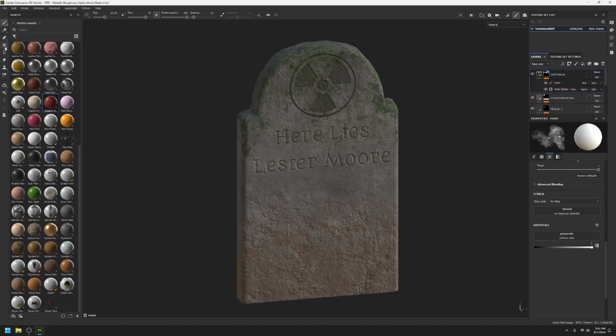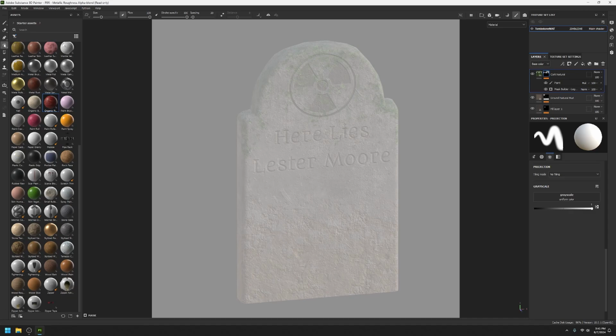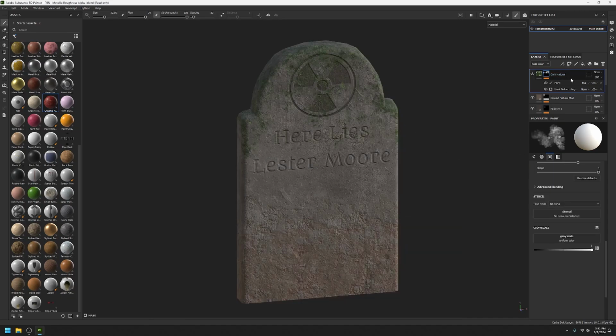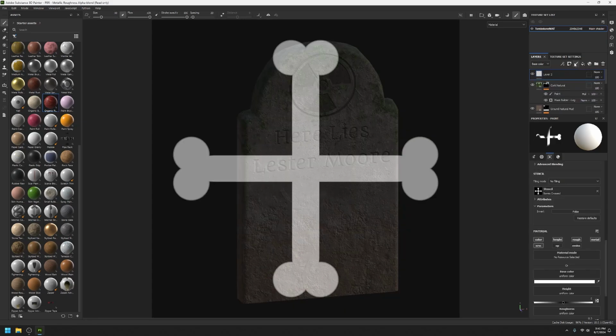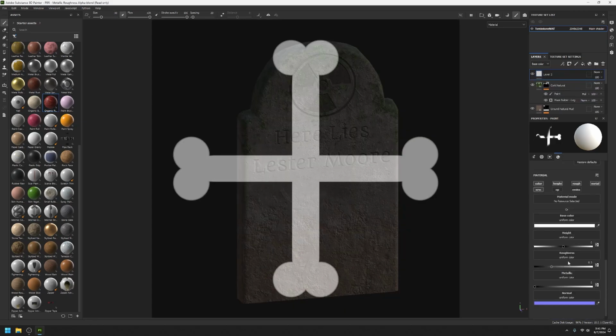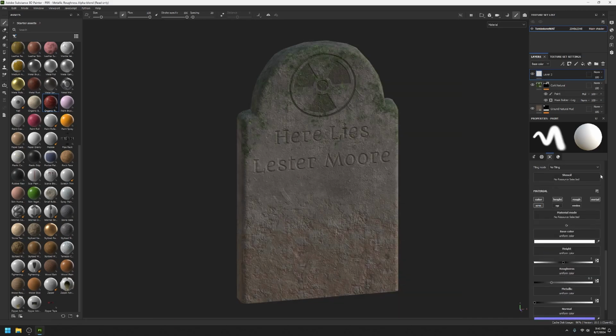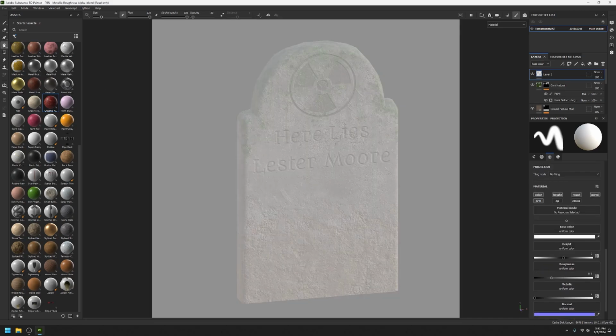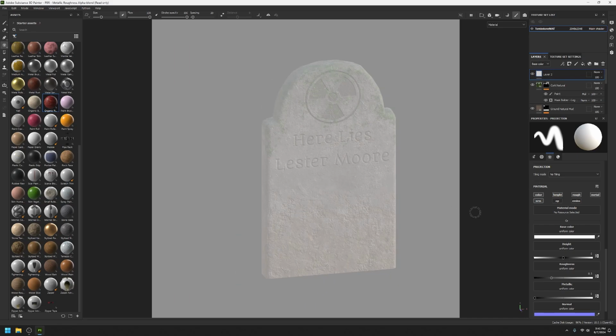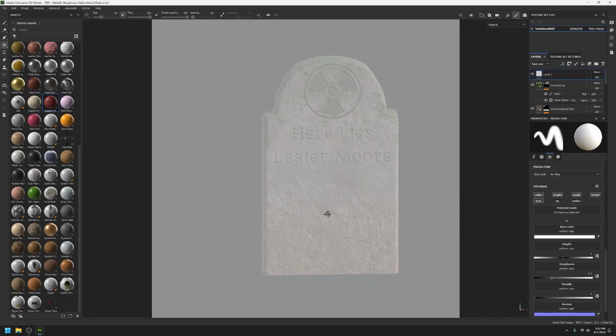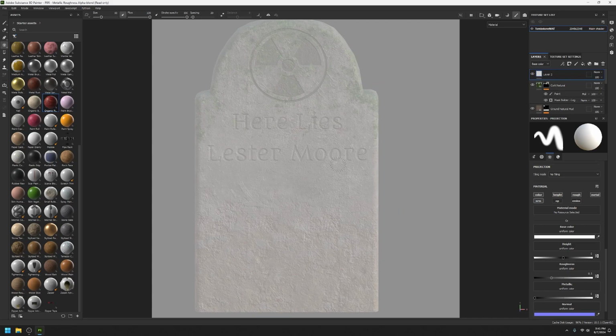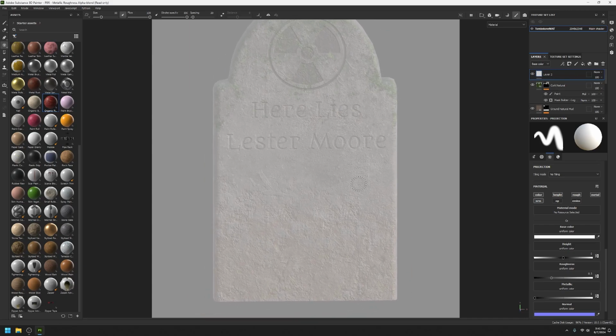Again, okay, let me go back to using the projection. This is very similar to the stencil. It just works a little bit different. So let me make a new paint layer. Let me take this stencil off that paint layer. But instead, let's turn on the projection tool. The way the projection tool works is rather than projecting the stencil, we have an alpha. And we can set that up nicely as a mask.